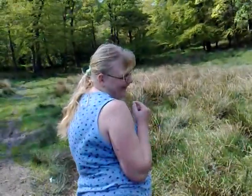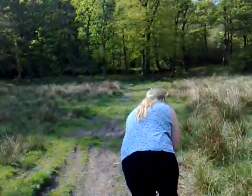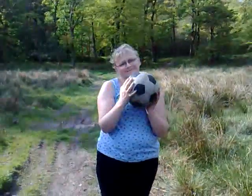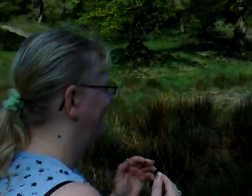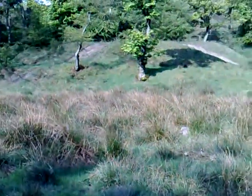Louise has lost her football and mysterious voice is retrieving it. He has retrieved the ball. She is now going to continue to play the game in Deeply Vale — why, I don't know. We have now arrived at Deeply Vale Paper Mill and mysterious voice is going to throw away the football.